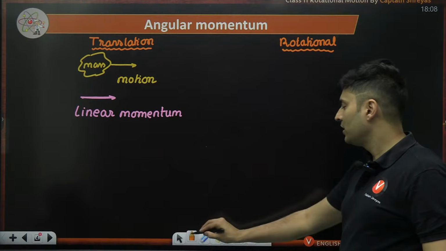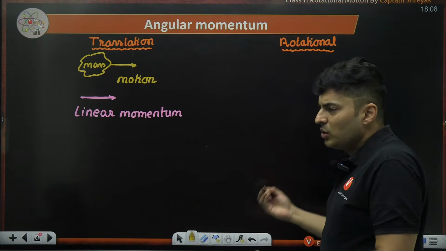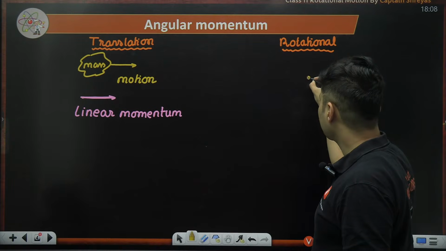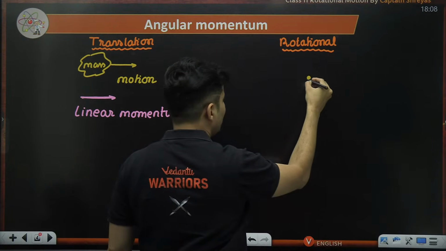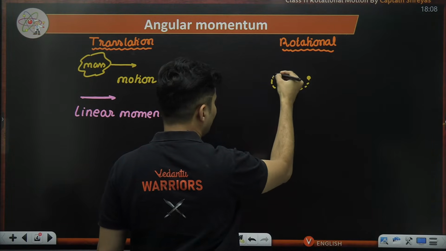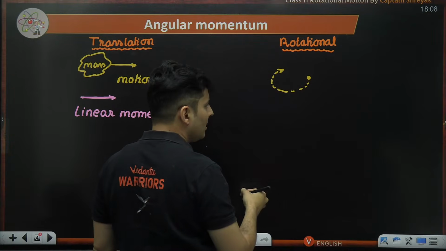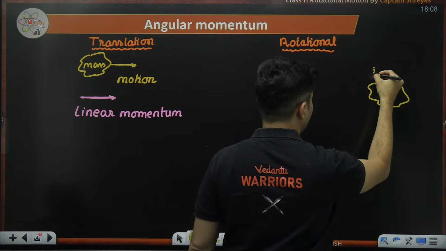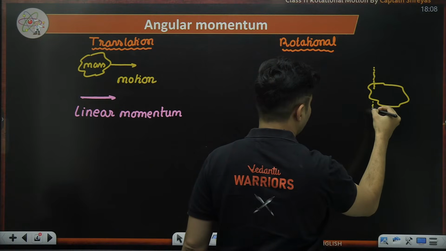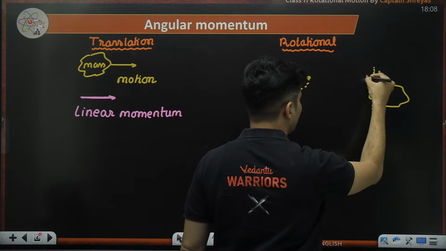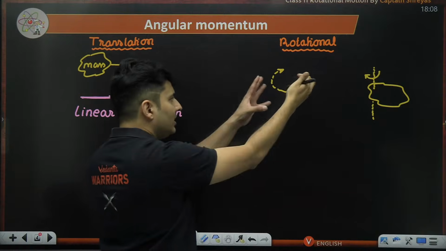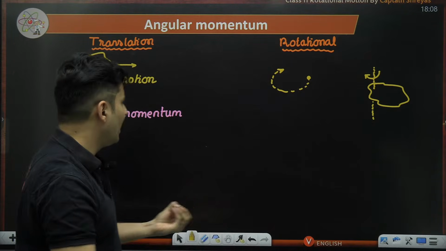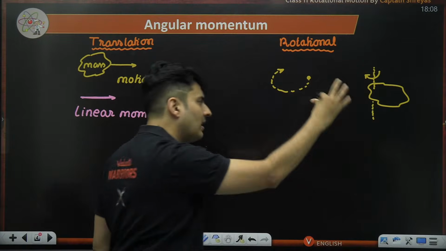That is the word for it. But what does that body do exactly? So the body which is there, maybe it is a particle, a point mass, just going around a circular path like this, or maybe it is some kind of a rigid body and there is some kind of an axis over here and this body is rotating. So this object, this body which has some mass, some moment of inertia, is now rotating.